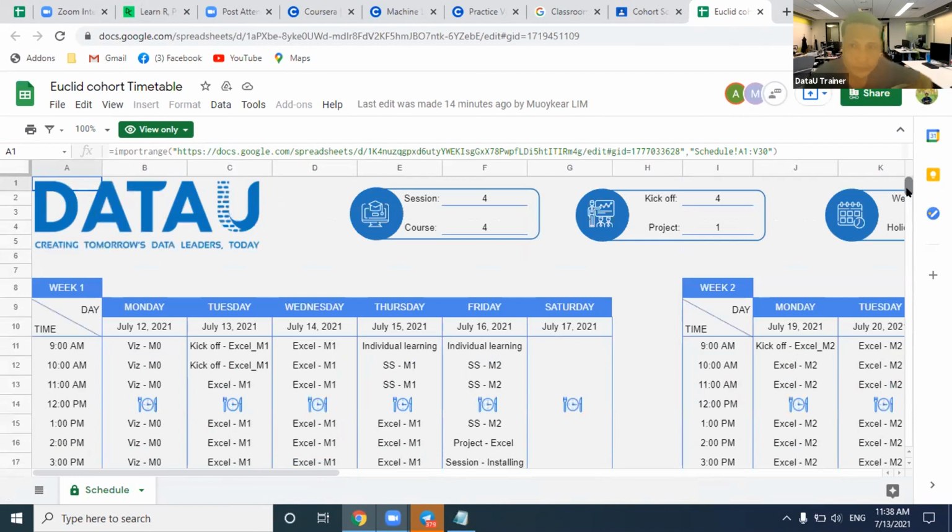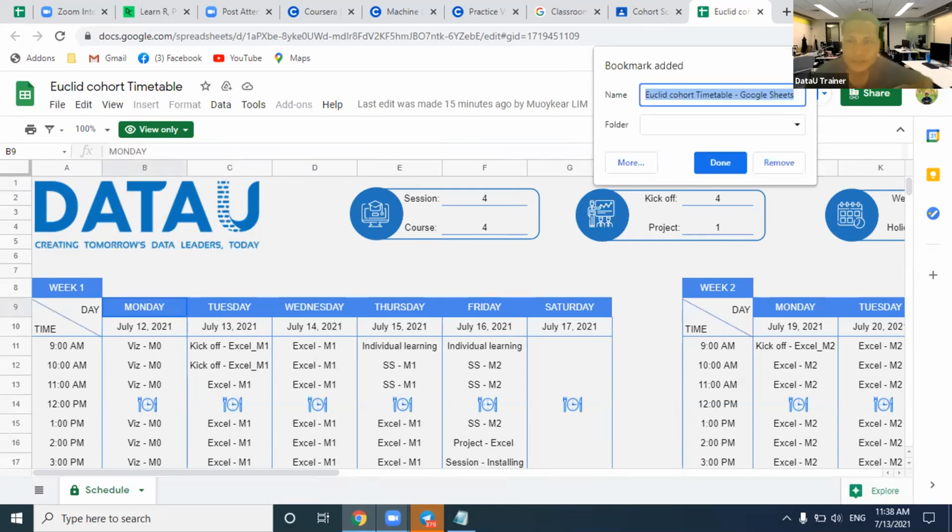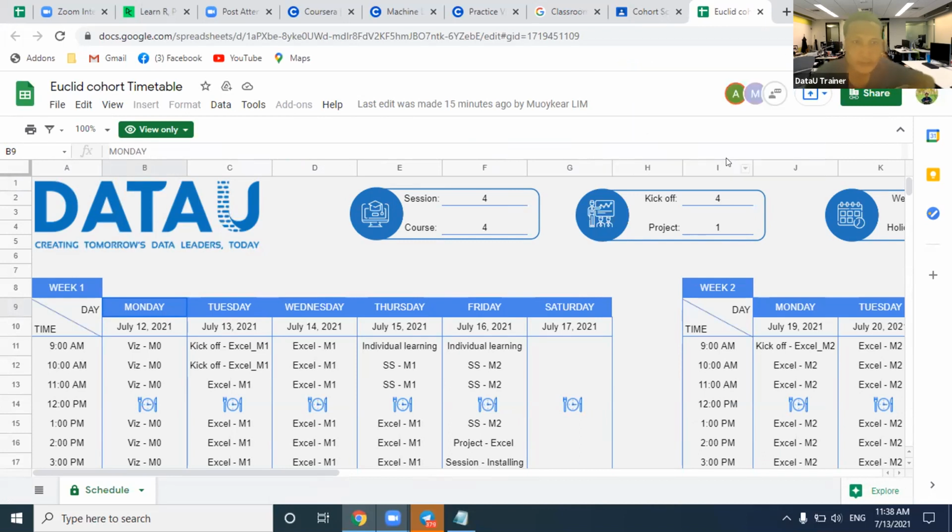So you can also bookmark that. Click on the star on your Chrome, and you will bookmark it on your bookmark tab. And yeah, click add bookmark, and click done. Okay, and wait, I don't know where it's saved.